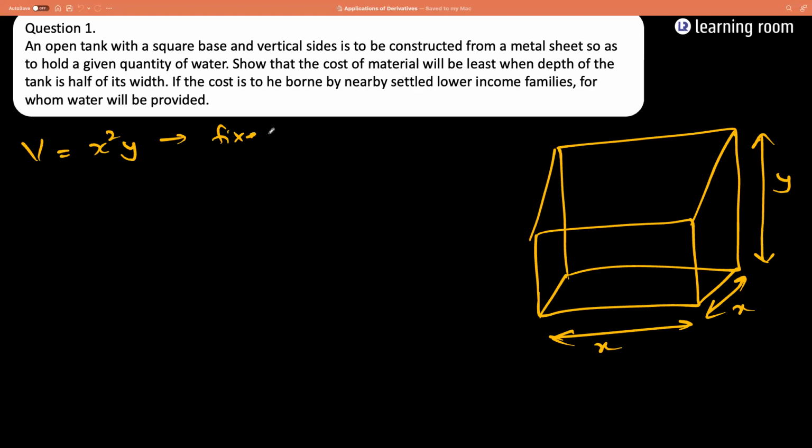Have this in your mind. So what is supposed to be the least? The least surface area. It is supposed to be the surface area. When the surface area is going to be least, then obviously your cost is going to go down. So when I talk about the surface area, what surface area am I talking about? The total surface area.